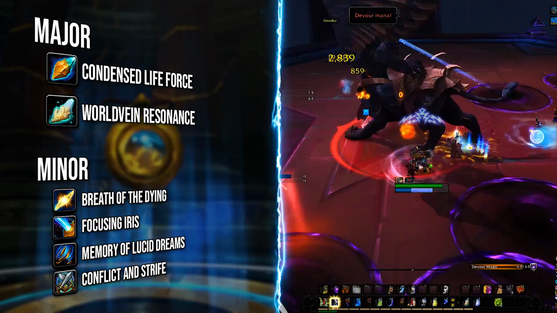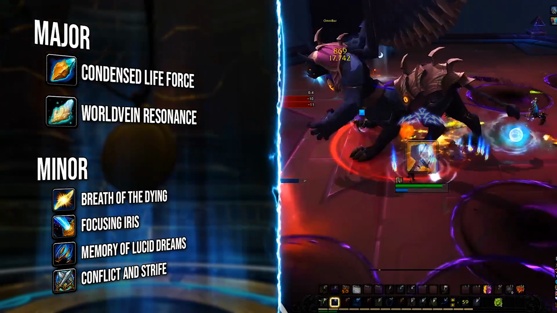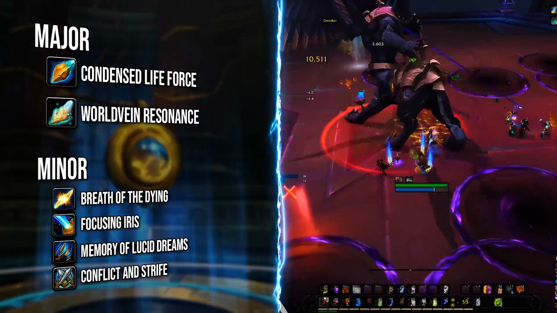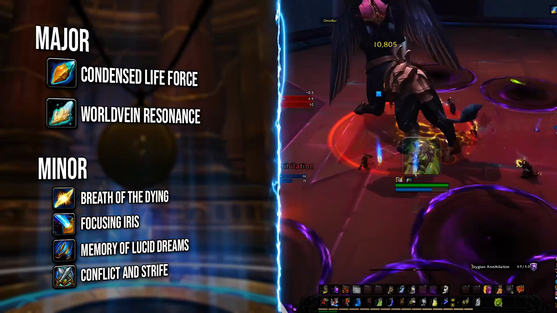When getting your essences, raids and dungeons use different setups this time. The majors that work really well in raids are Condensed Life Force and Whirlvein Resonance. Life Force is the Eternal Palace one, which you can thankfully get now because Blizzard listened.